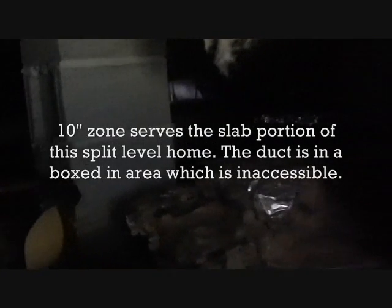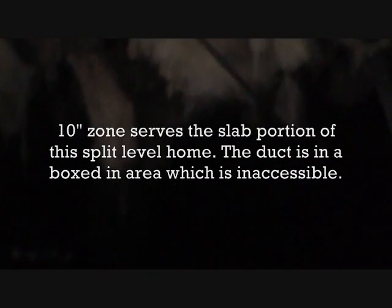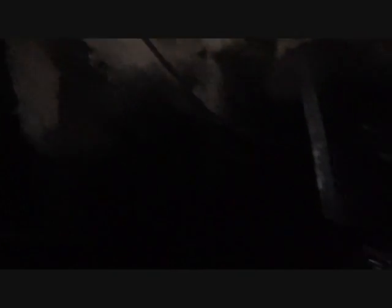The big flex right in front of us is gonna be the return — it's gonna come out right where my face is at right now, out to the package unit. Right where my fan's at will be a metal trunk going back and turning to the right in between these two piers, running down about 15 feet to catch all the runs. And over there beyond the return you'll see a little bit of flex — that's a 10-inch zone going back toward the old part of the house where the duct is concealed in the chase. So we're reusing that since we can't get to the chase.